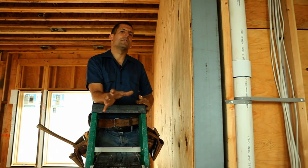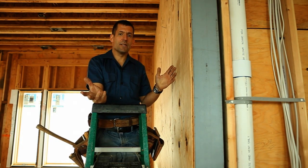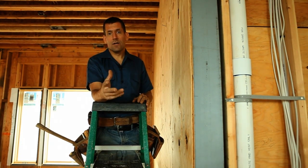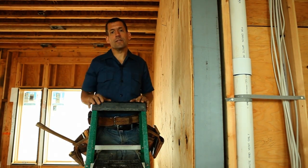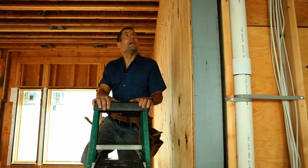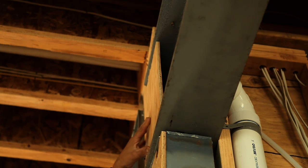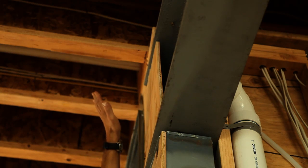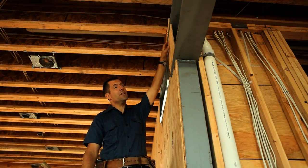So as you're going around the job site, sometimes you'll notice things and you have to make the assessment about whether this is something you're going to try and correct or whether it's really necessary to correct. If you take a look at this wall here, you can see that the plywood goes up in a nice flat plane, but then really sort of veers out this way as it gets to the top of this steel.